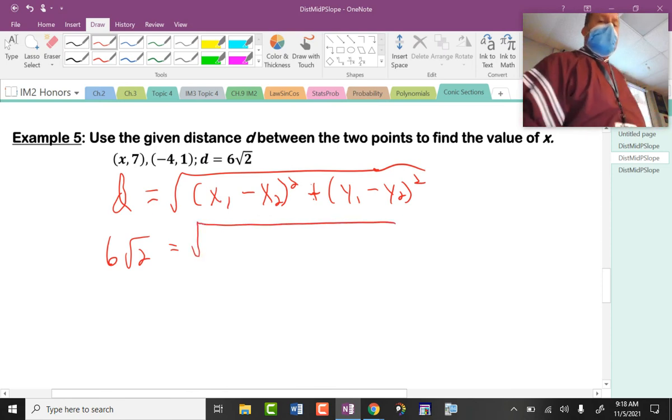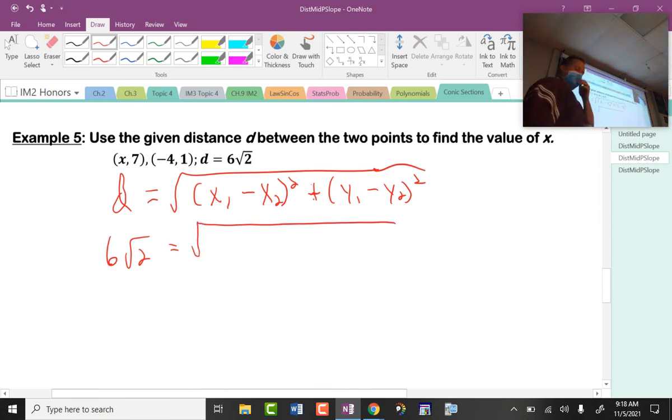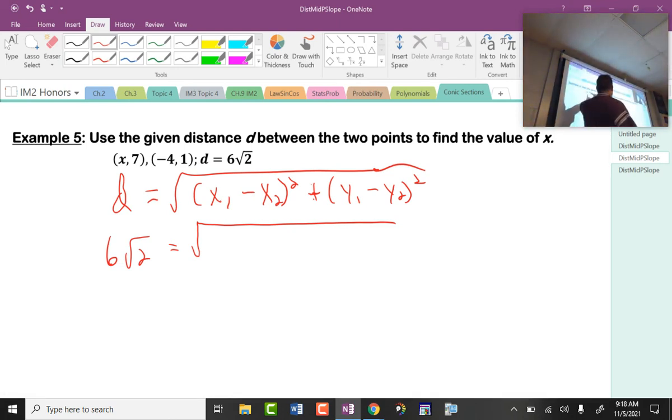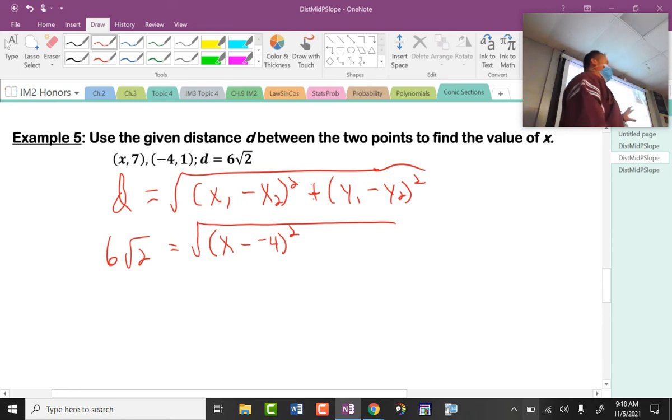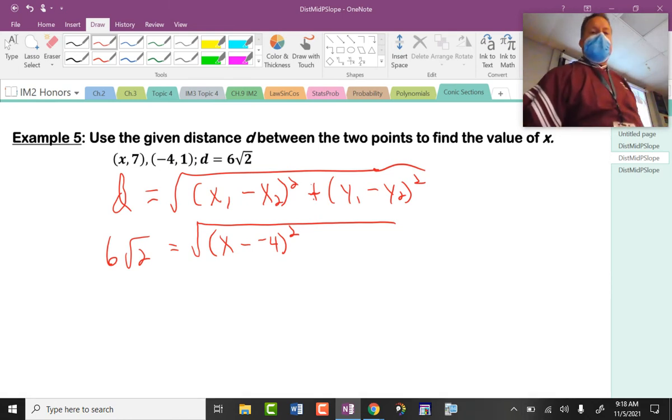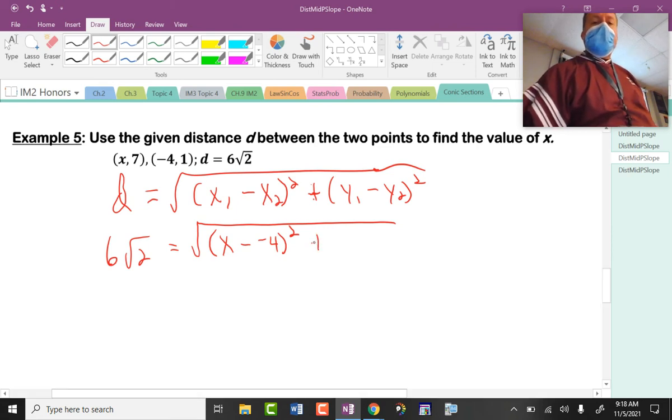Last hour, I did -4 minus x, and it didn't matter. This hour, I'll do x minus 4, and it doesn't matter. Because when I do x minus -4, you would get the same result if it was -4 minus x with what I have to do next. It's actually pretty interesting. But we're not going to show that. We're just going to do this.